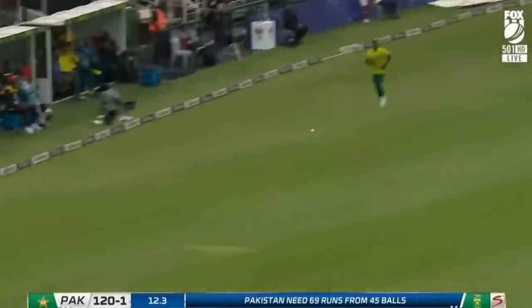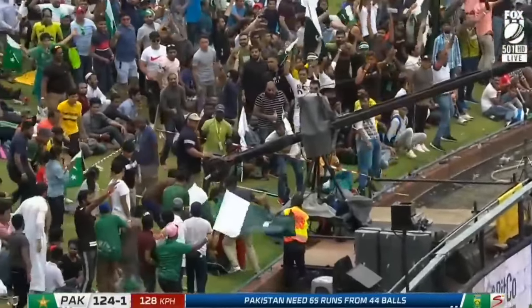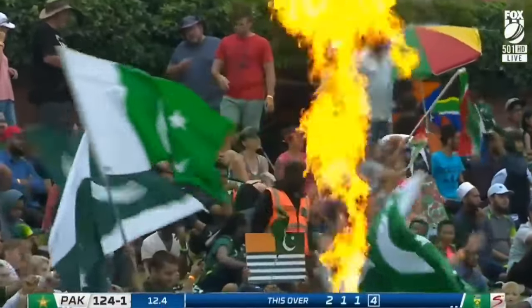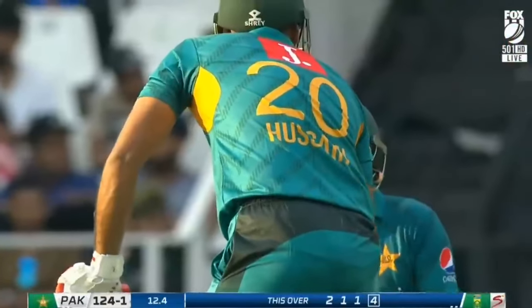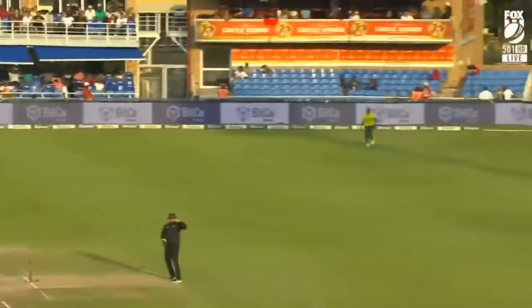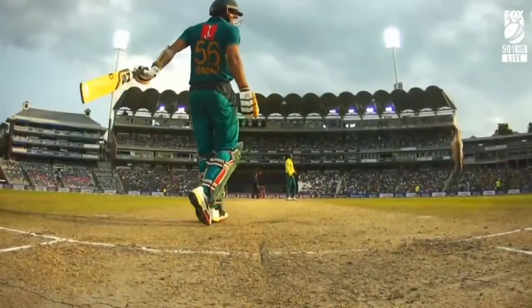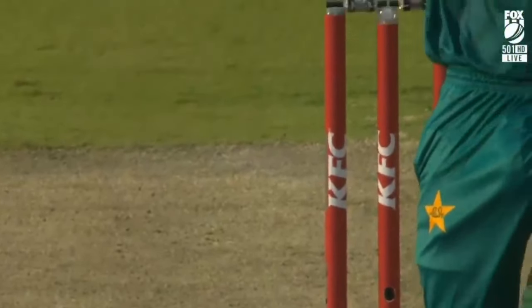Use of the feet, another good example of just a normal cricket shot. He uses his feet to get closer to the ball to make it a fuller delivery, and then just pops it into the vacant area of extra cover. Oh, this is dream stuff from a guy who's made batting look extremely easy, artistic in style, and he's been top quality in execution, almost carried for a six. He's starting to experience a little bit of cramp, Azam, just did a few stretches after he played that shot.